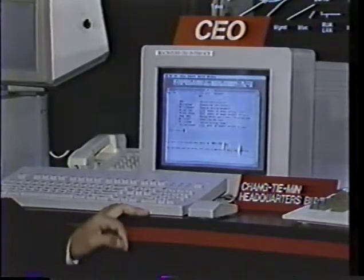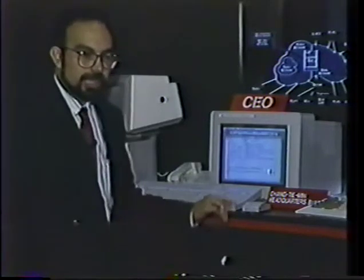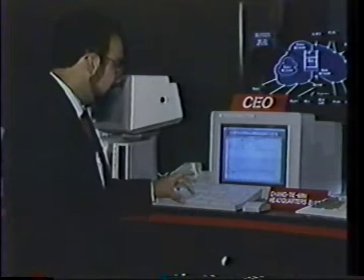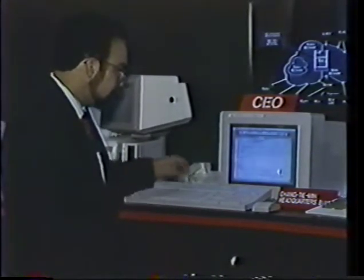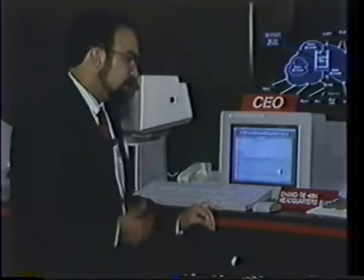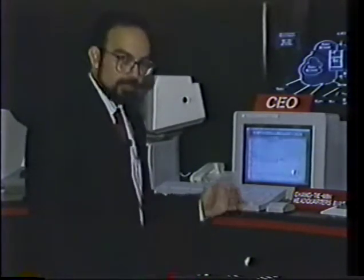The operator will be alerted with an audible beep. Here I am as the purchasing officer for the headquarters of the drilling company. I've received a new message in my inbox — I look at it and I see that it's a telex that's arrived. I read it and find that it's a message from our man in the field, Sam Johnston, saying that he's run out of six drill bits, he needs them urgently, and can I please supply them? As the purchasing officer, my normal operation would be to fill in a purchase order and send that off to one of the distributors we work with.